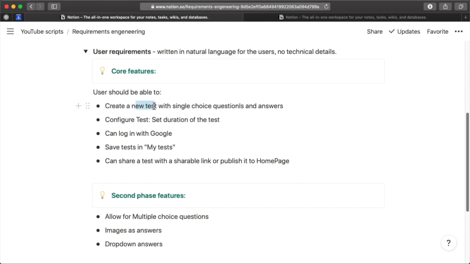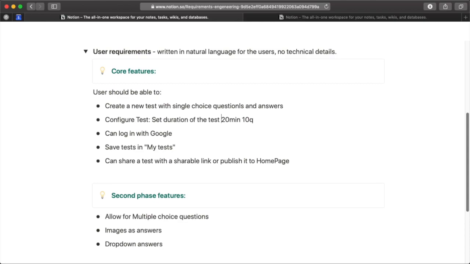So when you're creating a new test, of course, you should be able to create and name your test, and then in the configure section you're going to set the duration of the test. So basically the test is 20 minutes if it's a short test with, let's say, 10 questions.